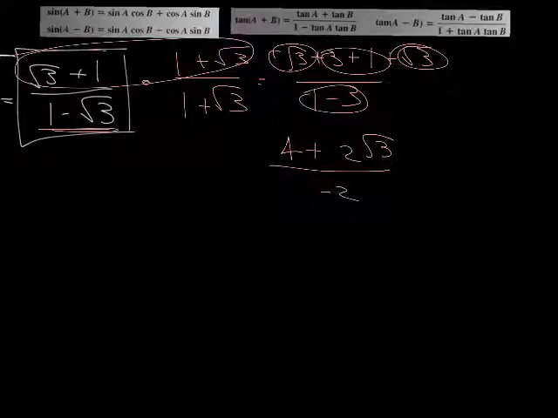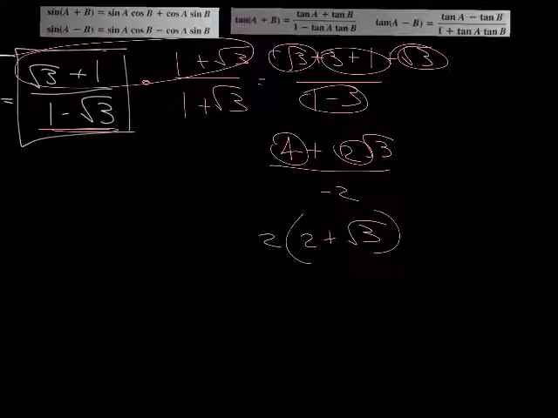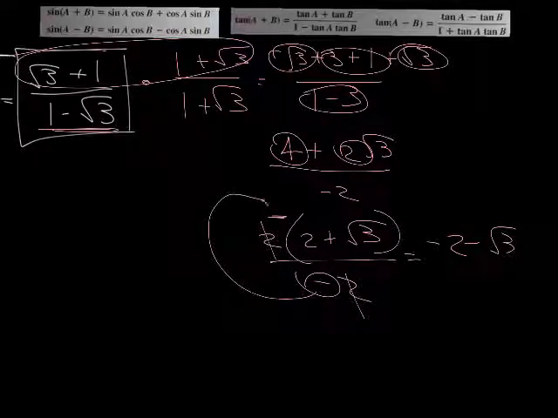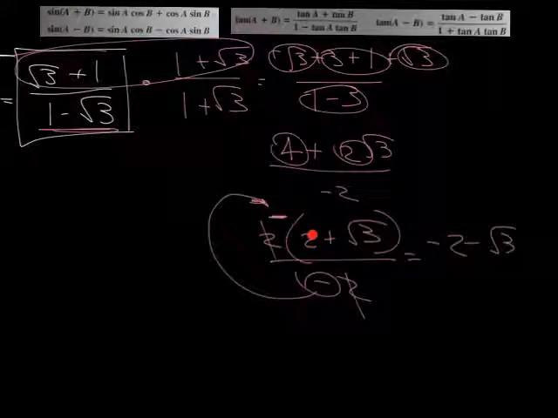So that looks good too, except I can factor some things out of here, and then cancel that with that. The negative is still there, so I get negative 2 minus the square root of 3. Because there was this negative, we just move it up to the top, and when we take the parentheses off, everything inside the parentheses changes sign. So this 2 changes to a negative, this plus changes to a negative, and there is our final answer for B. Alright, let's look at C.